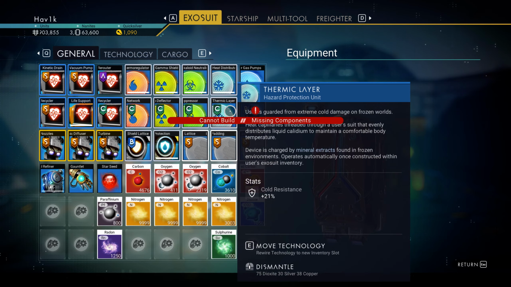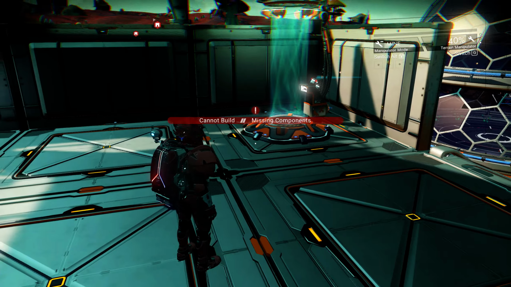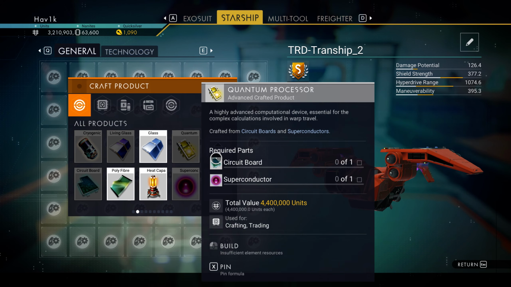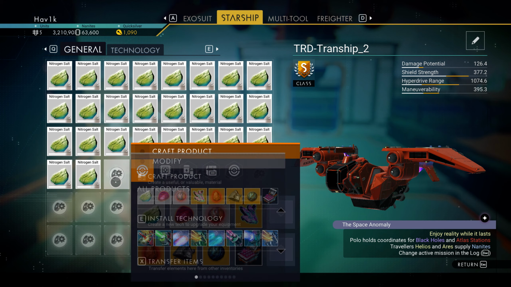Don't think I have any more room, so we're gonna go to cargo. Oh, or that's where we were, rather. Starship. Oh, Starship's over there, so kind of out of range. Okay, let's go build here. So then we'll go nitrogen salt. 128 of this. And 128. Perfect. So now let's get rid of these.